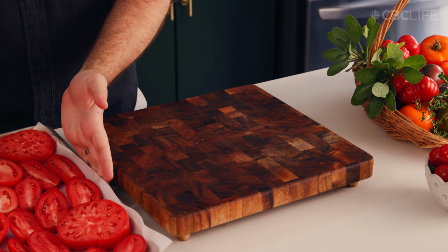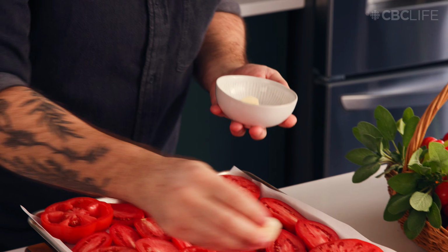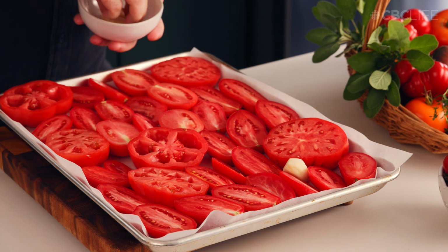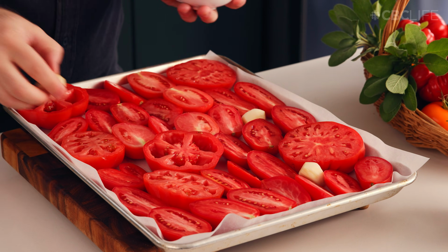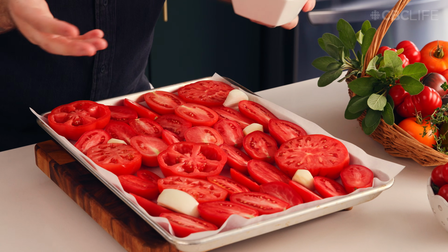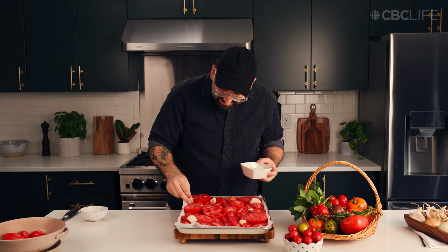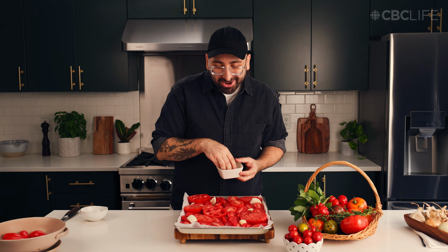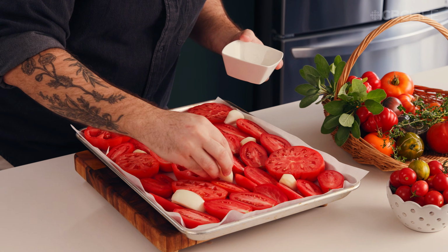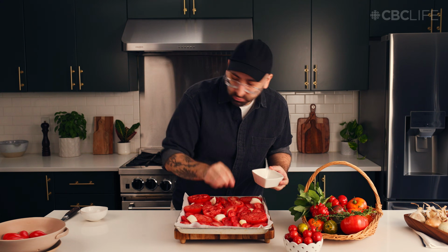Now that our tomatoes are sliced and in our tray, we're going to be putting in our aromatics, garlic and sliced onion. First up, whole garlic. They will roast alongside the tomatoes and turn into these flavor bombs. Sliced onions also give a base for this sauce. Onions and garlic, of course, are the basis for so many different sauces. They add that je ne sais quoi flavor to sauce. You don't have to use them, but I like to add them to my sauce and they give a bit of a sweetness to it as well.